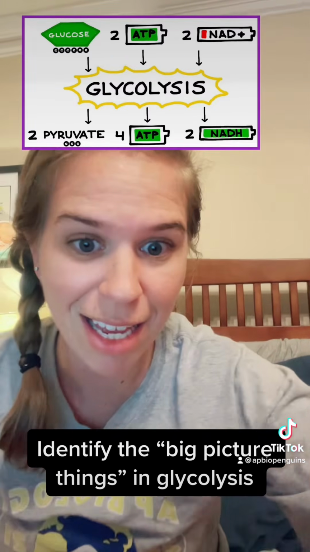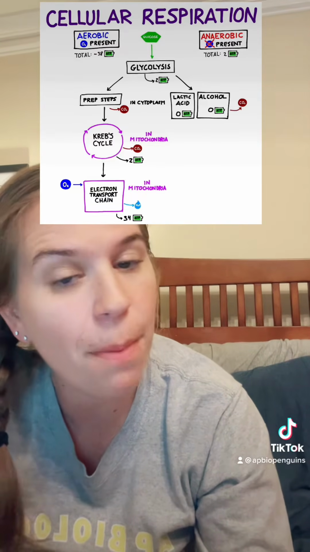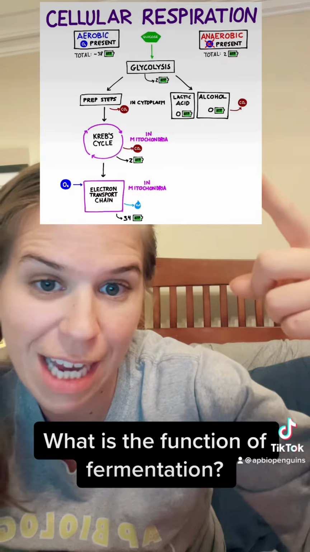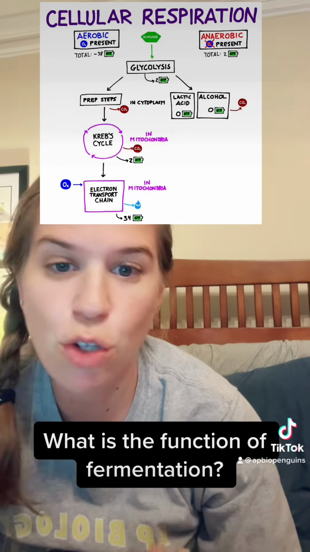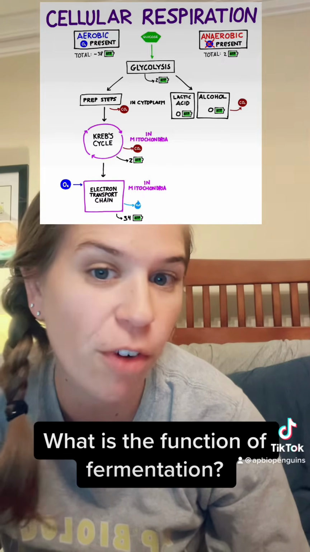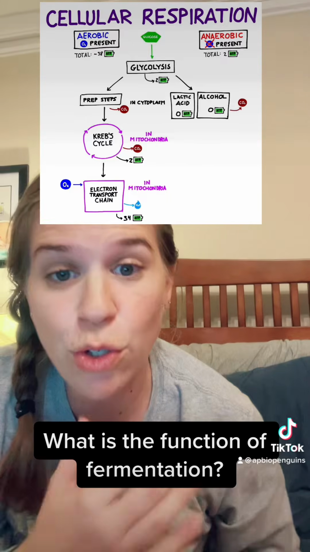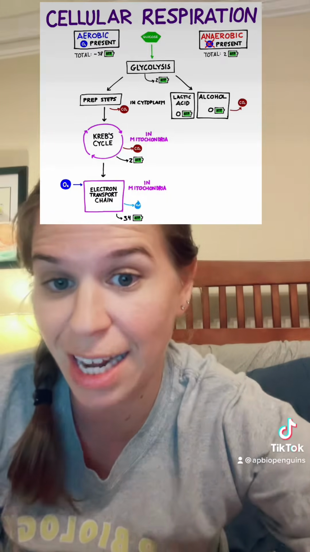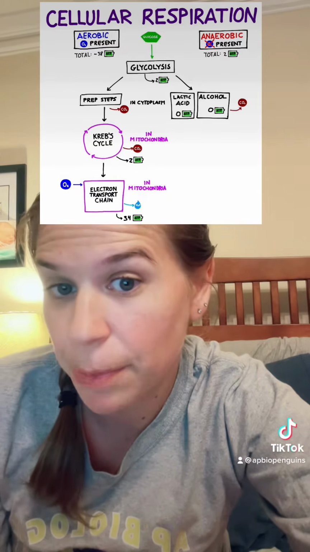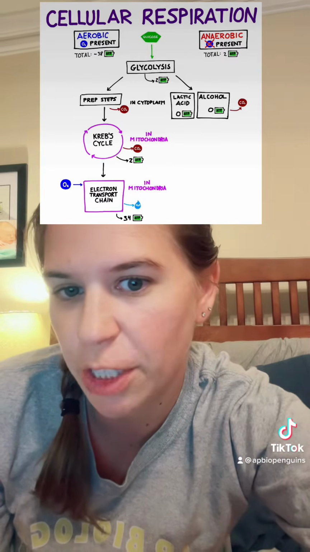phosphorylation. Yay! So after glycolysis, if oxygen is not present, the reaction is going to move into fermentation. Fermentation is what's going to happen to regenerate that NAD plus that's needed for glycolysis. So if you ever talk about fermentation, it's only going to produce 2 molecules of ATP, and it's going to go through fermentation to regenerate that NAD plus. If oxygen is present, it's going to go through the Krebs cycle, and then it's going to go through oxidative phosphorylation, which includes the electron transport chain.